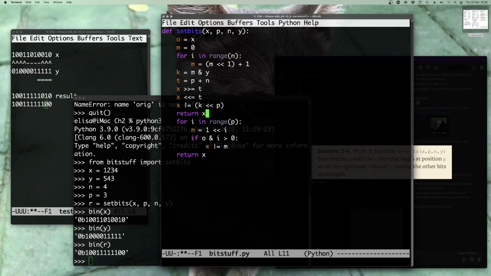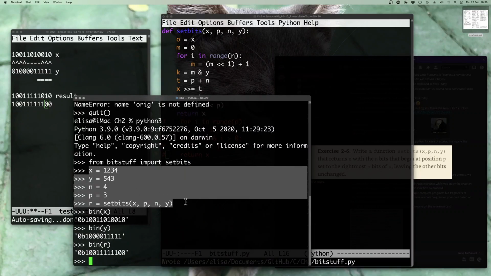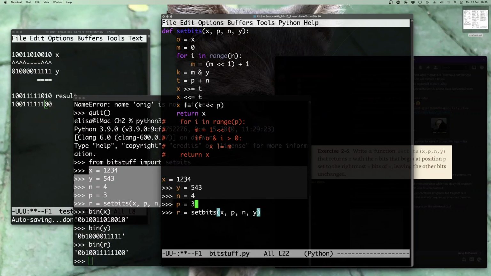Let's return it before we add anything to the end and just ignore this part here. And let's add our testing into the file so that we can run it from the file. That's X, that's N, that's Y. And we really just want to be looking at these bits here.